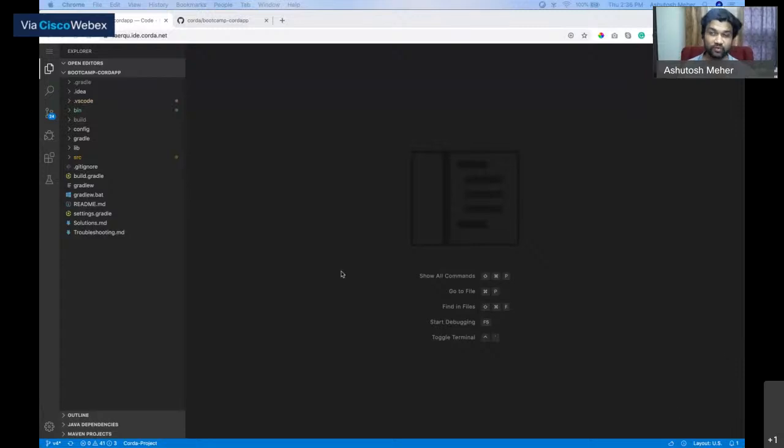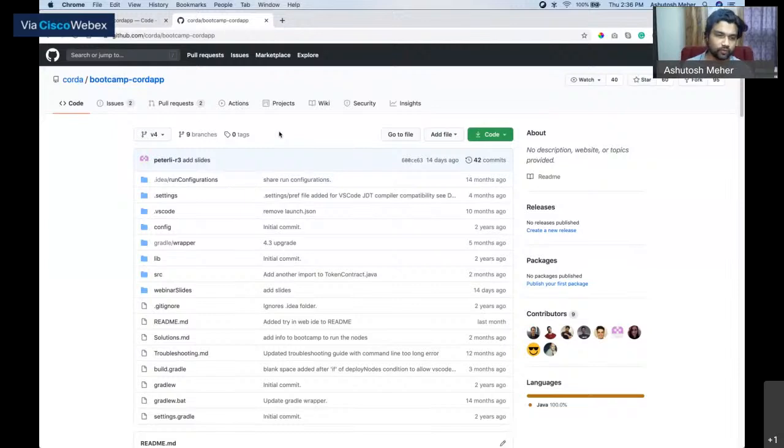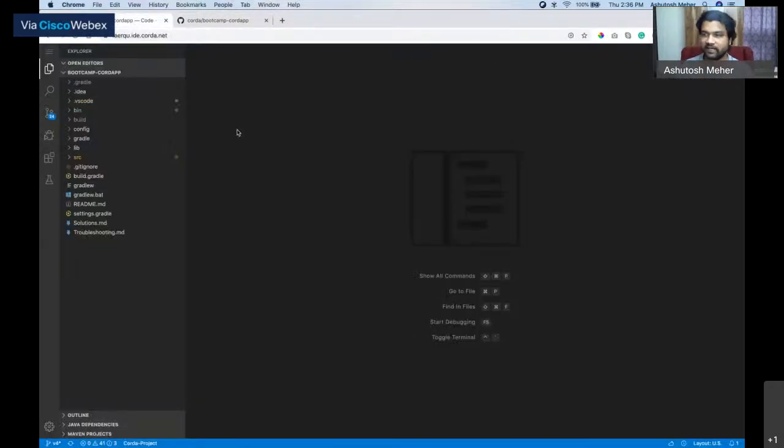In case you're interested to download it onto your local machine and try it out on a local IDE, there's nothing that's stopping you. Just go to this particular URL and clone the repo. This is where the code is, right? But I'll be using the online IDE, and for now, if you are interested to code along with me, just use the online IDE and you should be good. And then once we are done with this, you could always copy this code and try to run it on your own local systems.